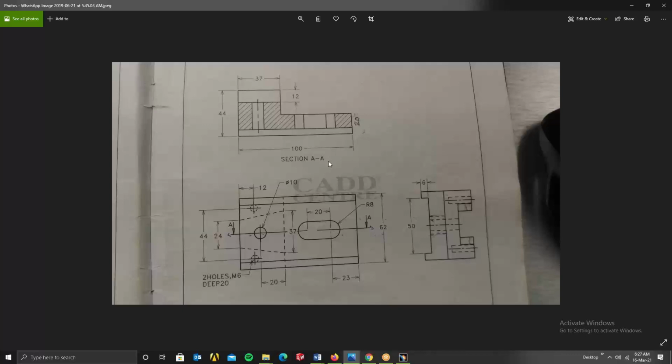So just think how to simplify it. So how are you going to solve this? Just thinking about it.